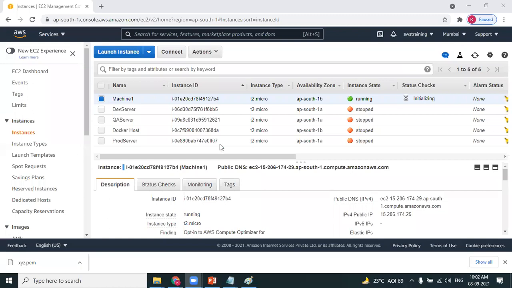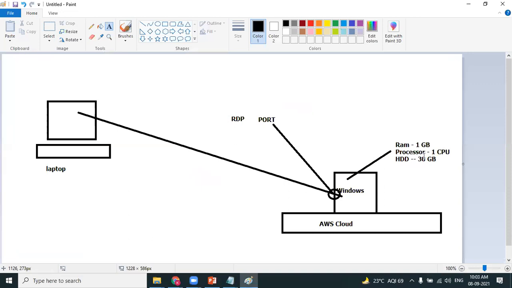Clear? Okay. What is the hardware configuration of this Windows machine? 1 GB RAM. Did I allocate 1 GB RAM from my personal laptop? No. Did I allocate the processor from my personal laptop? No. Am I providing 30 GB of my laptop's hard disk to my Windows machine? No, I'm not allocating my hardware resources. AWS already has its hardware resources in the data center. We are consuming the hardware resources of the AWS data center at the Mumbai location. AWS has millions of gigabytes of memory, millions of terabytes of storage and millions of processors. We are using their hardware and created the virtual machine as per our requirement. Successfully, we have created a Windows machine. I hope you're understanding the concept.